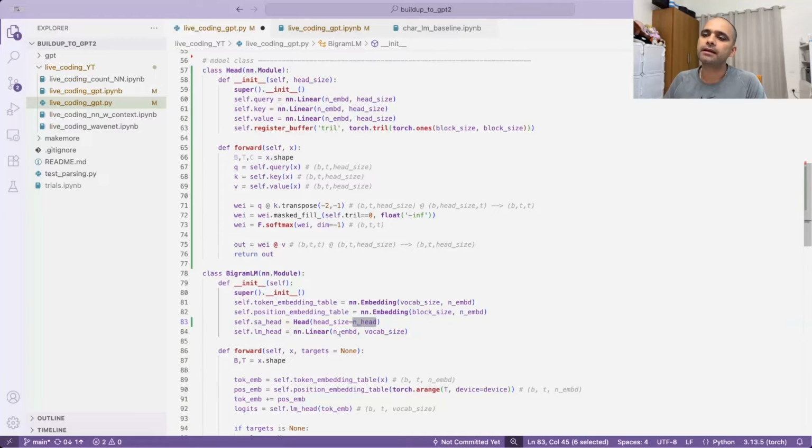And this n embed we'll just keep the same size right now. So this would then go into the linear layer, transforming into logits of vocab size.